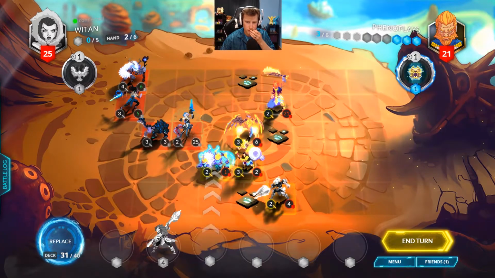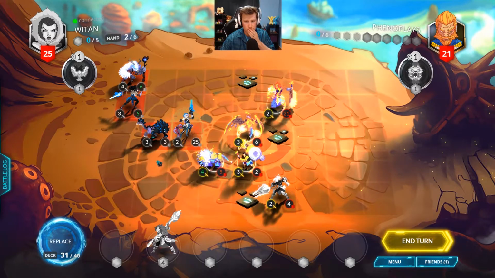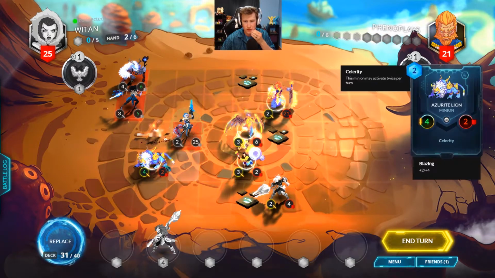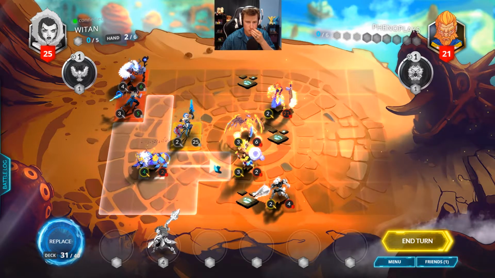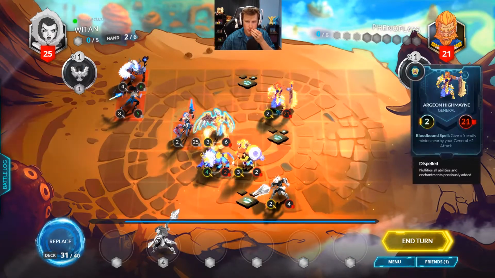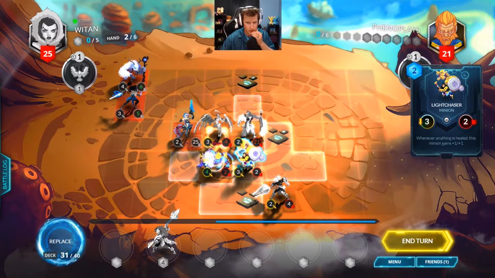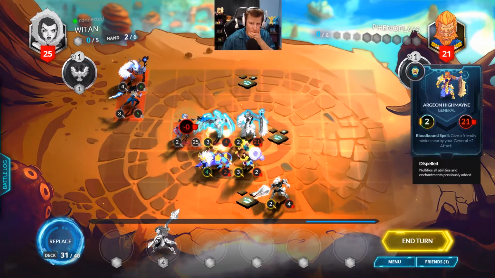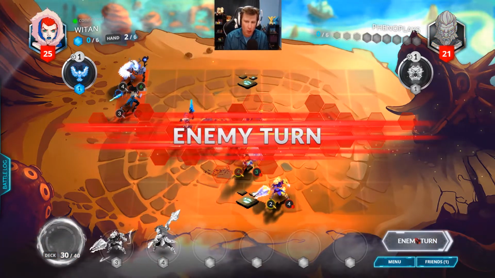Let's buff Kitty, who can then kill him. And then run away. Move her in, attack. Move him down. End our turn. I wasn't sure if that's how I wanted to do it.